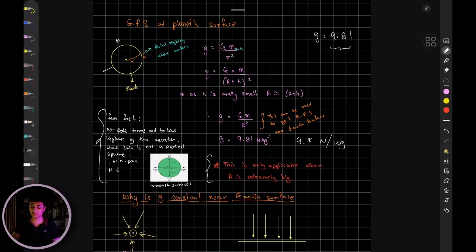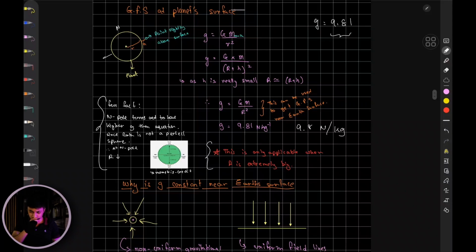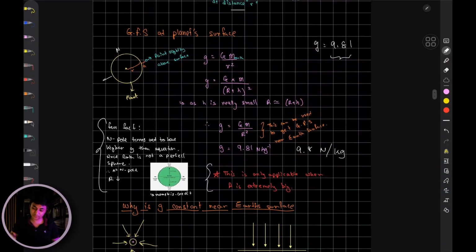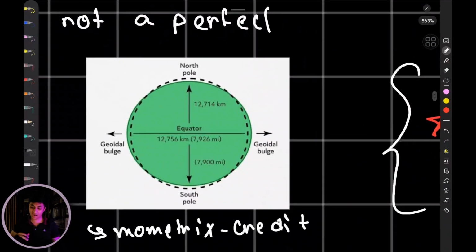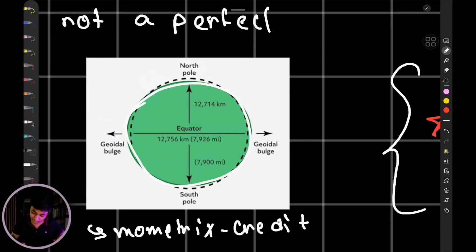Now, why does this happen? The reason is, compared to the North Pole, notice this image over here, our Earth is actually a bit bulged on the line of the equator. What this means is the shape of Earth is actually a bit flattened. If this was a perfect sphere, the point of the North Pole would have been over here. Now notice there is a difference in height, right? Now this causes the value of gravitational field strength to change.